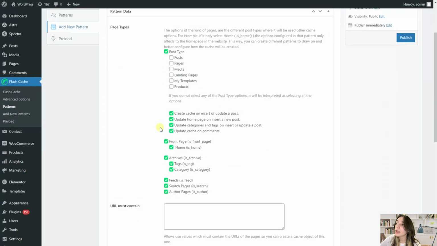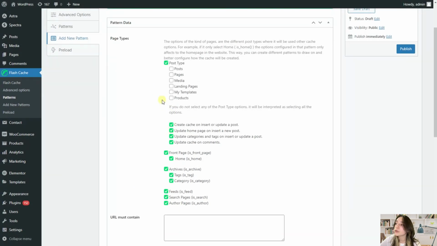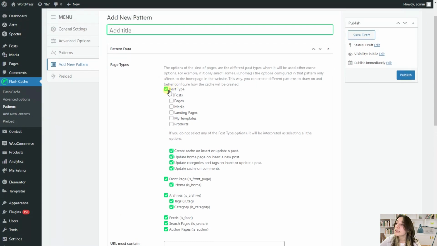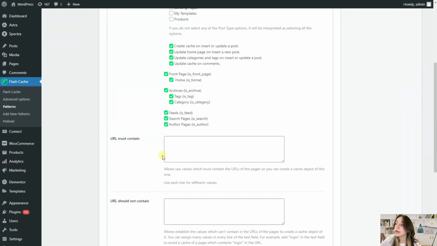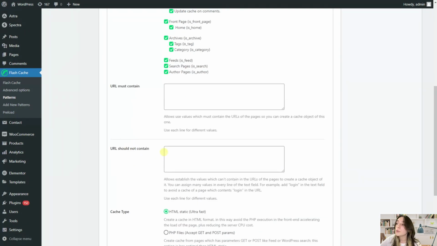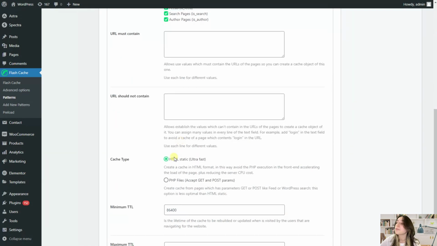Also, you can go to patterns and create your own patterns. So here you can add yours and make your changes here. It has like the easiest way to do it. You simply need to put your checks here. You can also use where you want to do cache. For example, if your URL contains this word, then it should not be cached, or if it contains this word, then it should be cached.